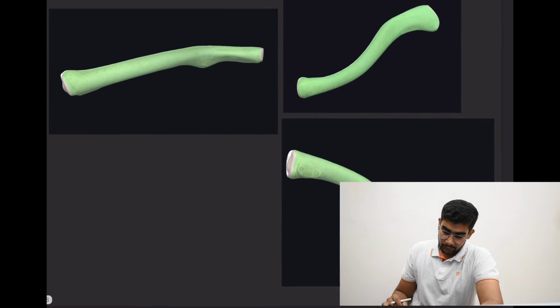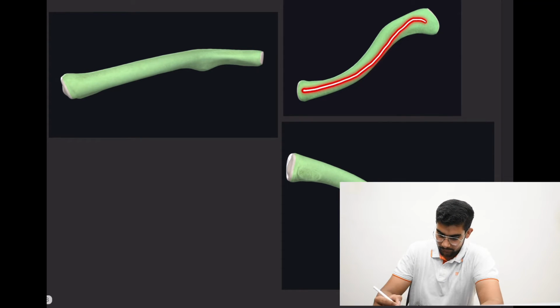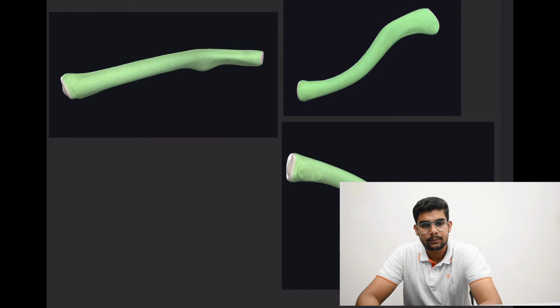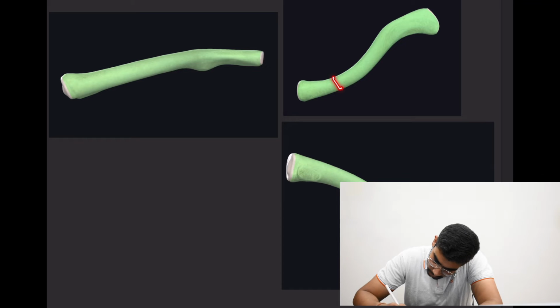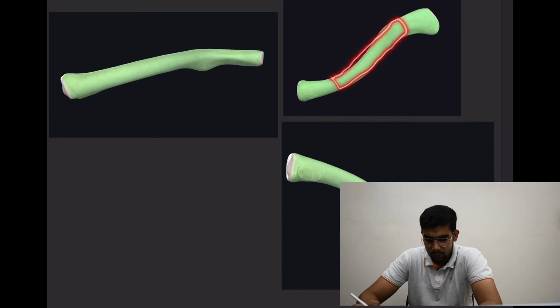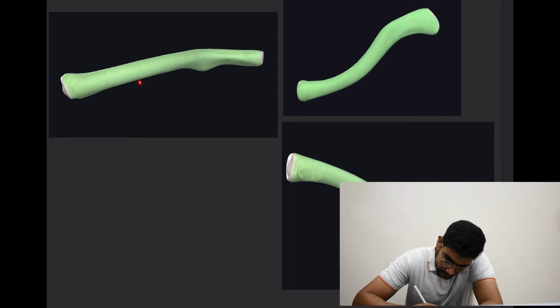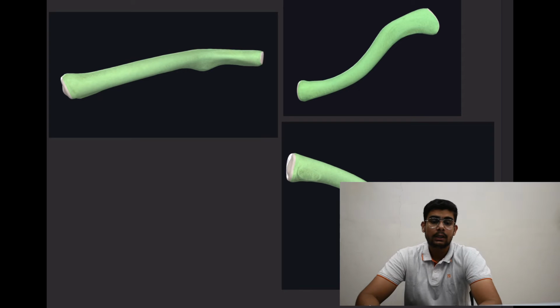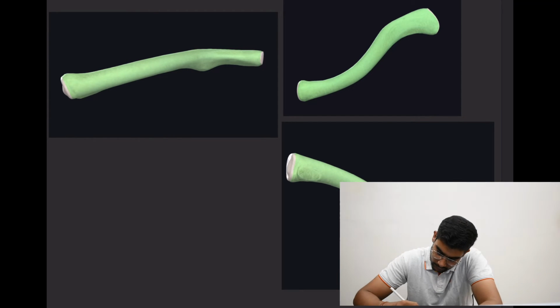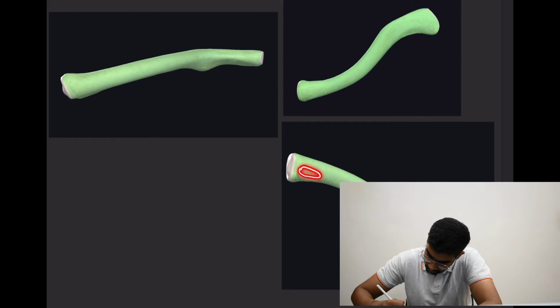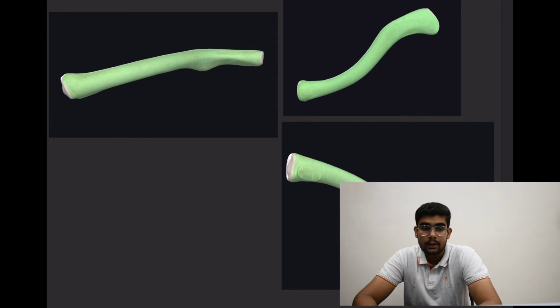So, as I already told you, this bone is S-shaped and has two ends, the sternal end and the acromial end. It also consists of a middle shaft, this portion. It has two surfaces, the inferior surface and the superior surface. The superior surface is fairly blank, while the inferior surface consists of many structures. This is the inferior surface, you can see over here. These are the important structures of the inferior surface.